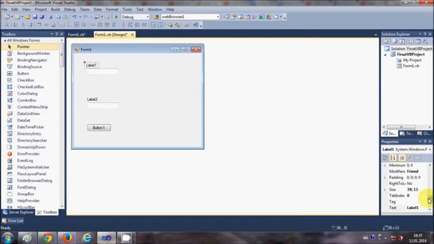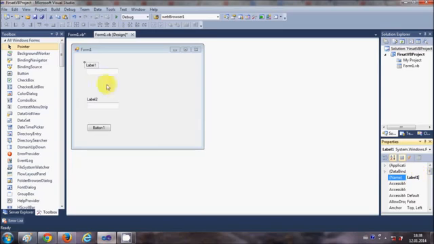Let me change the font of all the labels. First of all, I will change the label name. The first label name is num1, and the text is number 1.